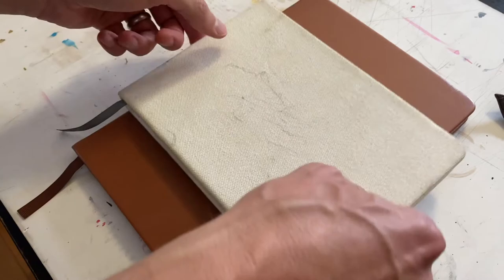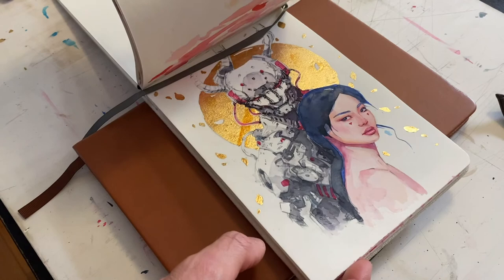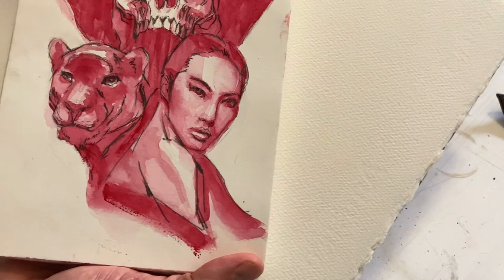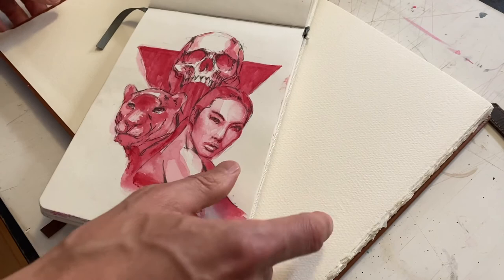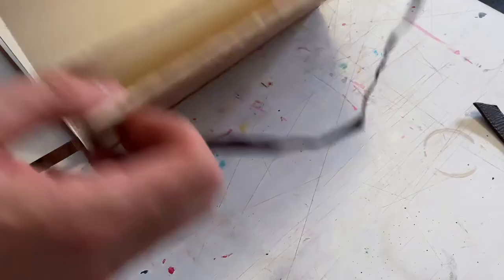This is the A5 size hot press. Also a vegan friendly book, and you can see I've got some sketches and things in here. So you can see the texture of the paper. The hot press is quite smooth and the cold press has that beautiful texture on it with that Fabriano watermark in it. I buy big sheets of this sometimes, or similar paper, when I'm doing commission work. And it looks wonderful. I really can't wait to try it out.